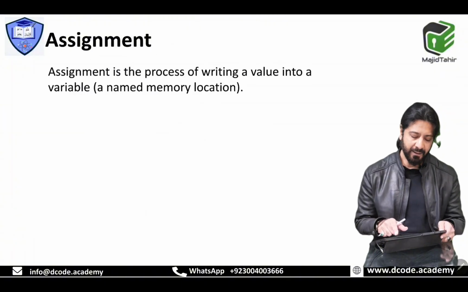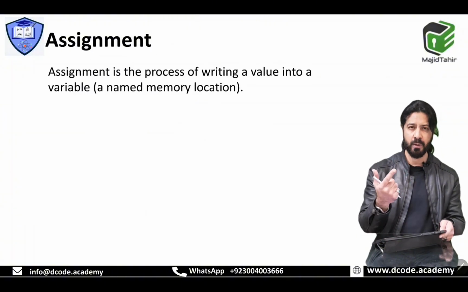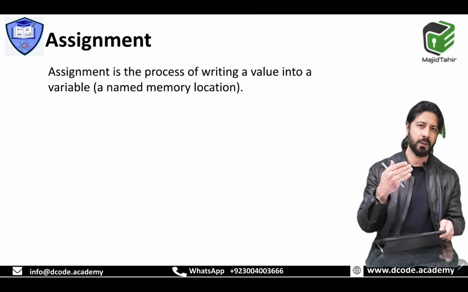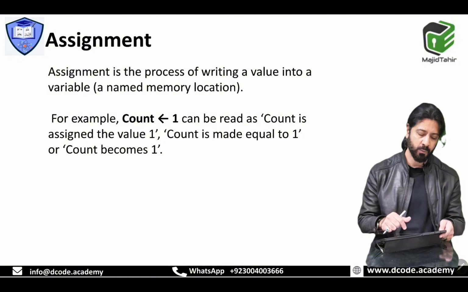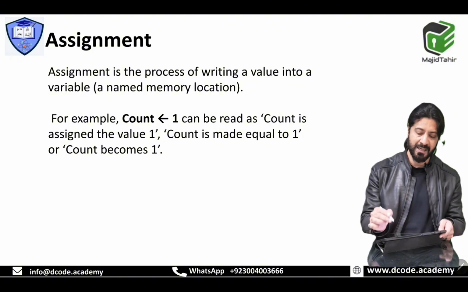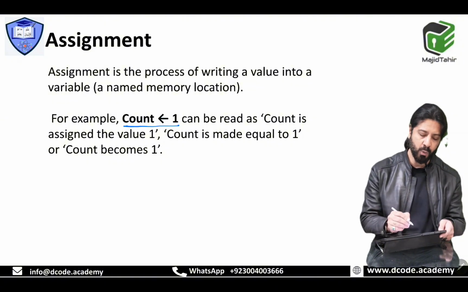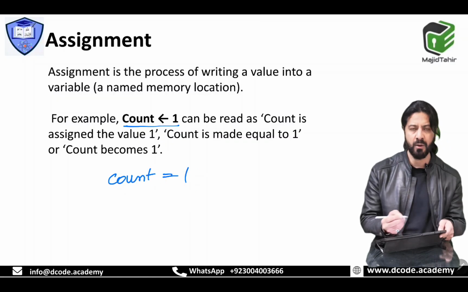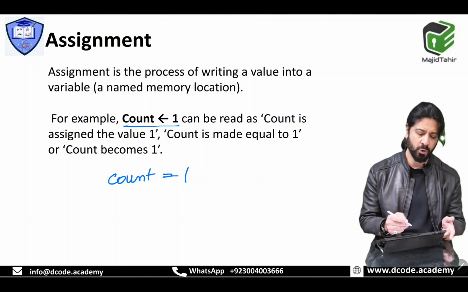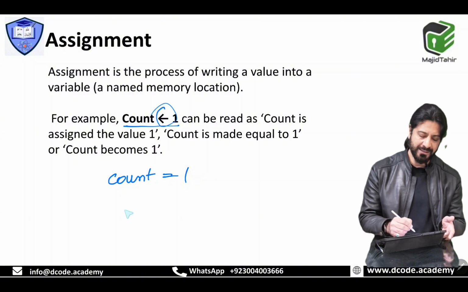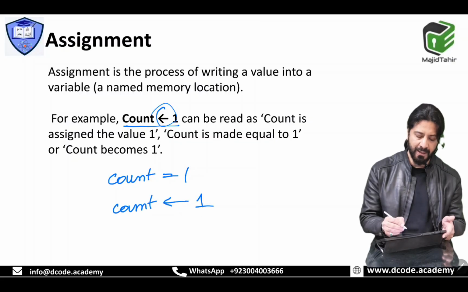All right, the assignment is when you're assigning a variable a value. For the first time when you're creating a variable and assigning a value to it, we call it the assignment operator. We use this operator as the assignment operator. For example, count is equal to 1. You can also write it the other way, also understood and also correct in the pseudocode, but this is called the assignment operator. So count is being assigned a value of 1, meaning that 1 is given to count.